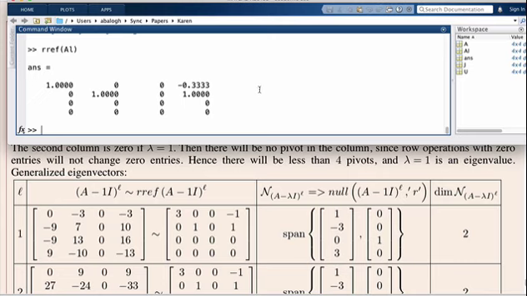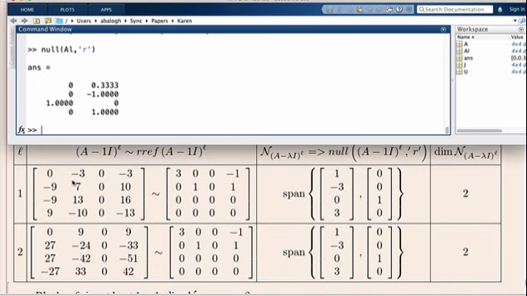So to calculate the null space of A minus lambda, and it should be rational with relatively nice numbers, we get 0, 0, 1, and then if you multiply this by 3, you get 1, minus 3, 0, 3. Order doesn't matter in this case. So we get 2 linearly independent vectors. That means the dimension of this null space is 2.